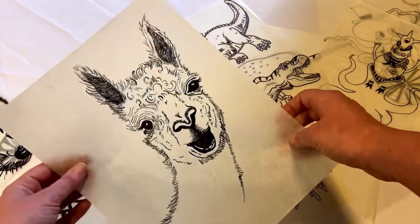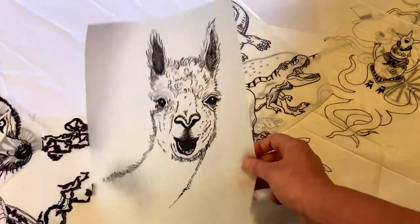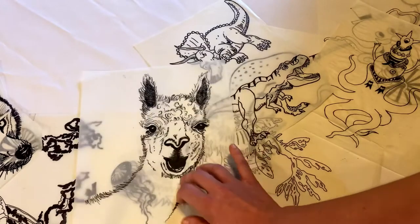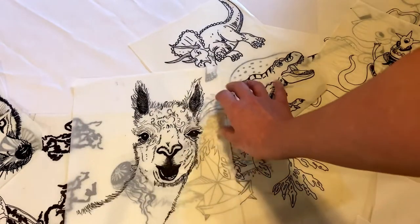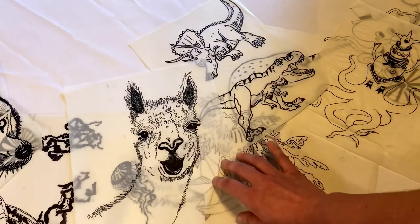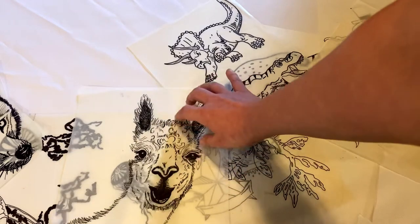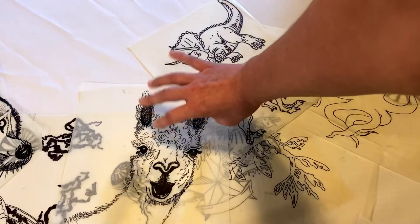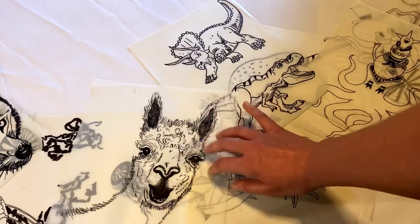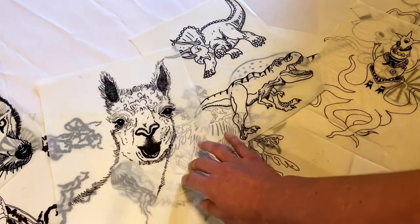I'm in a new Burning Man camp called 'F*** You, I'm a Wizard.' And this is a llama that I made into the silly llama corn that you will see on t-shirts on my website. He's got little hipster glasses on. He's a llama corn only because an ice cream cone has fallen on his head and it's kind of dripping down. I couldn't find the ice cream cone, but this is a sketch of the llama.